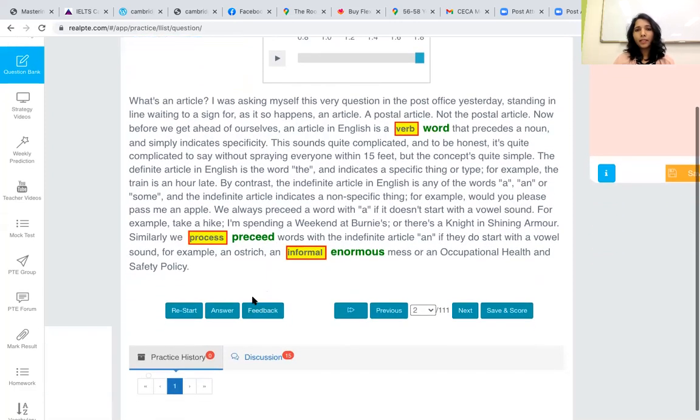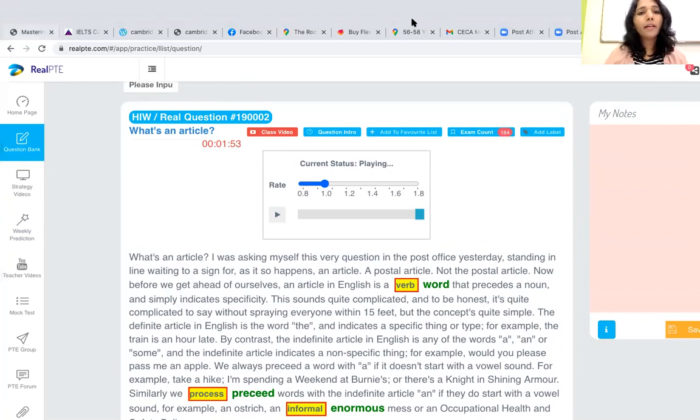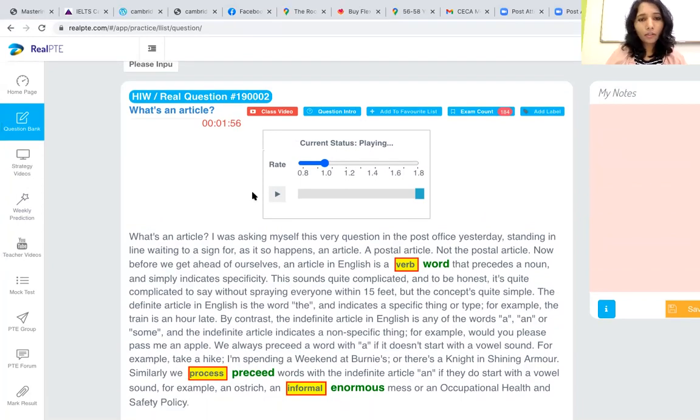So that was 3 words that were read wrong. Okay, so that's how we solve this question type. So be careful because this has negative marking. Now, let me take you to the last question type of listening.